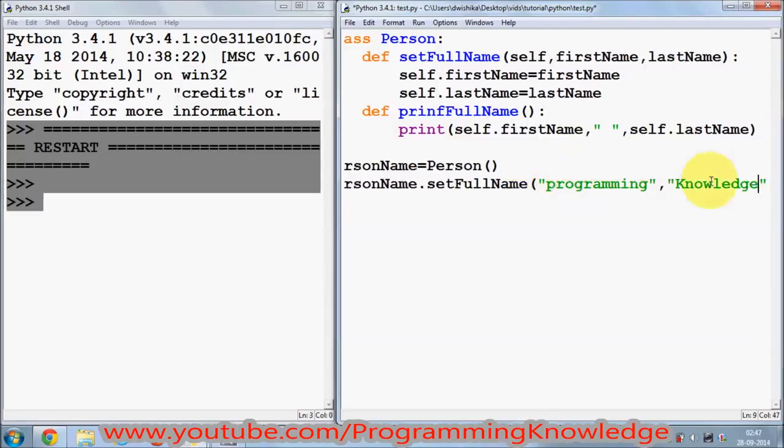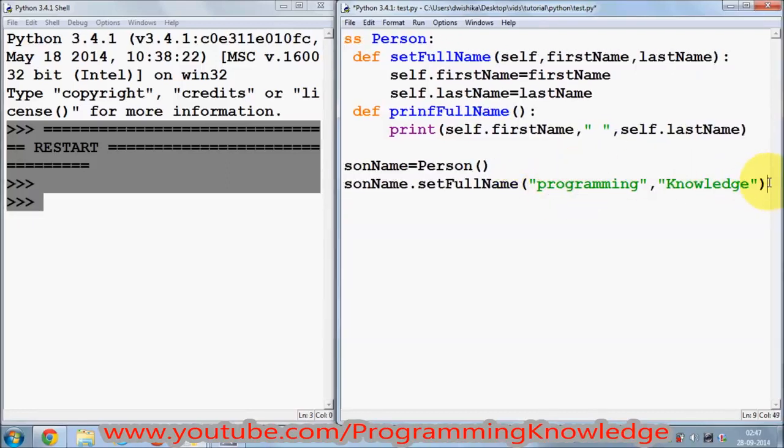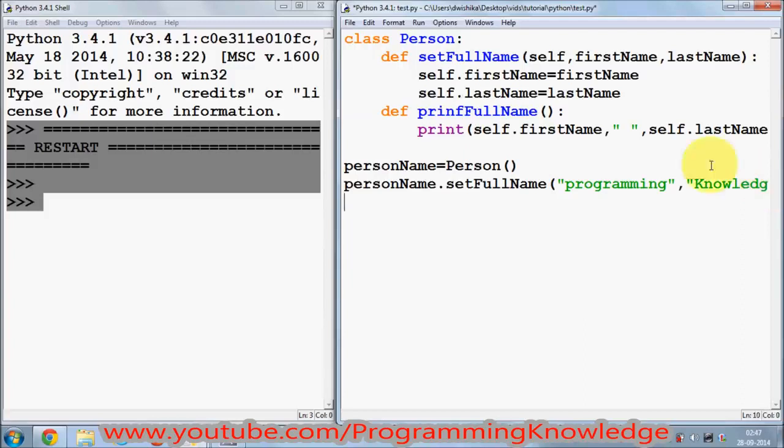Okay, so we have set the first name and last name of the person, and just remember that self is used as a default. So this will be automatically taken by your class, and these are the two important arguments which you need to pass, and self will be taken automatically.